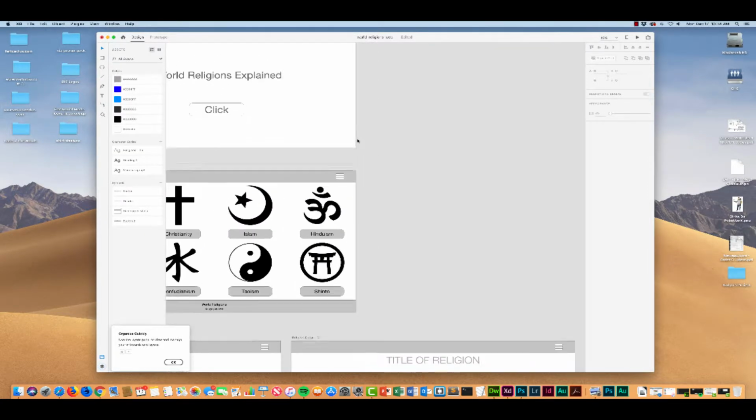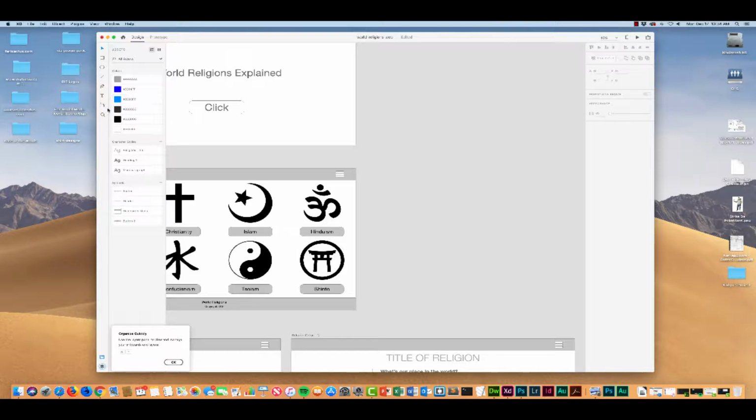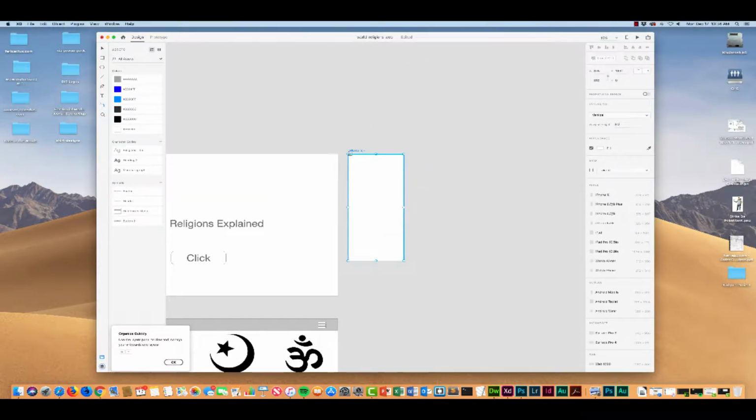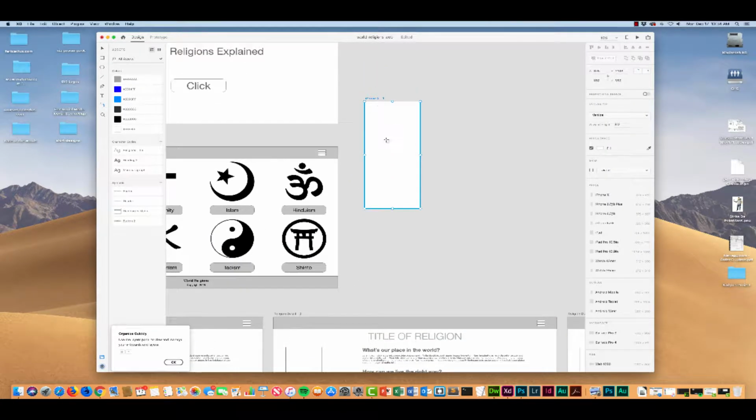So let's get started. I'm going to go ahead and create a new board, and I want a board that's smaller than all the others. In fact, I'm going to end up creating a custom size here, but let's start with the Apple iPhone X size, and we're going to bring this down. And I'm going to change the name of this to drop-down nav. Okay, and the idea is that when you click on the hamburger menu, this will kind of do an overlay right in this area.